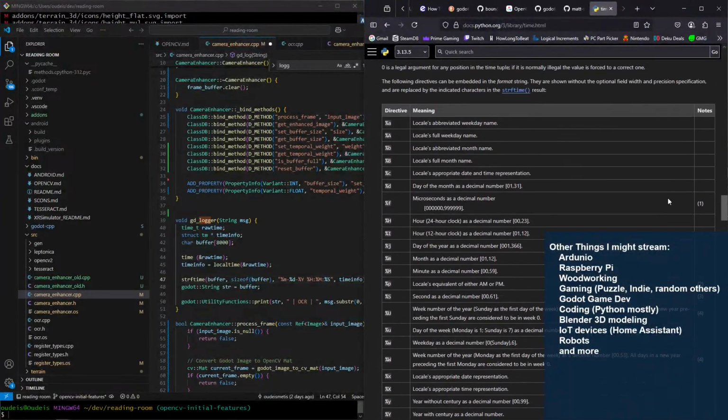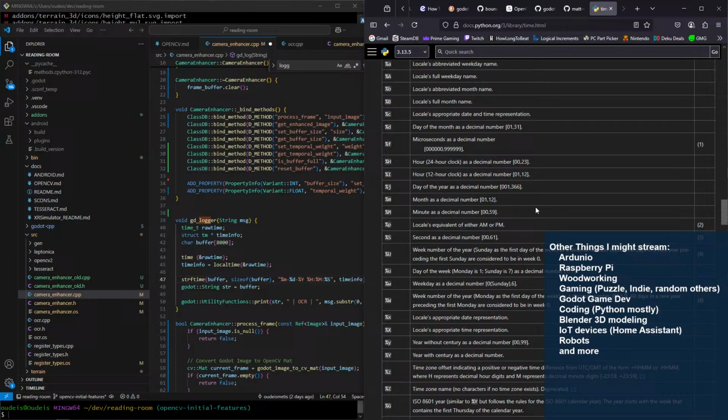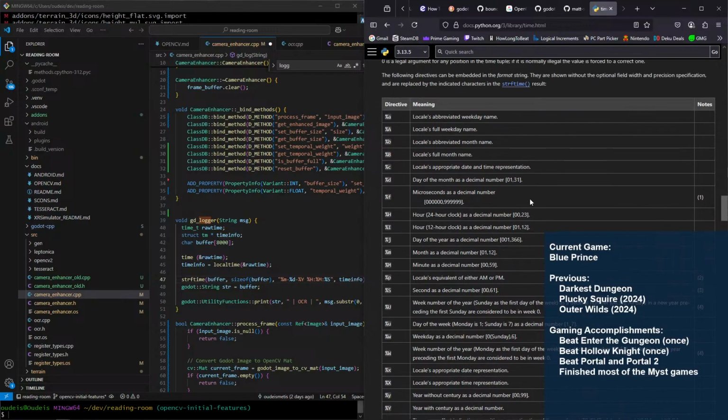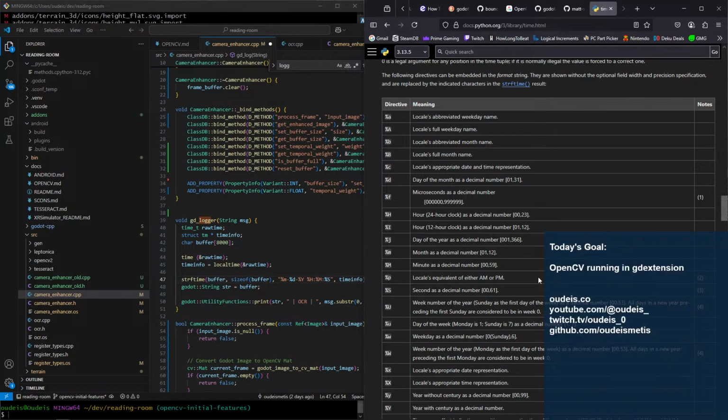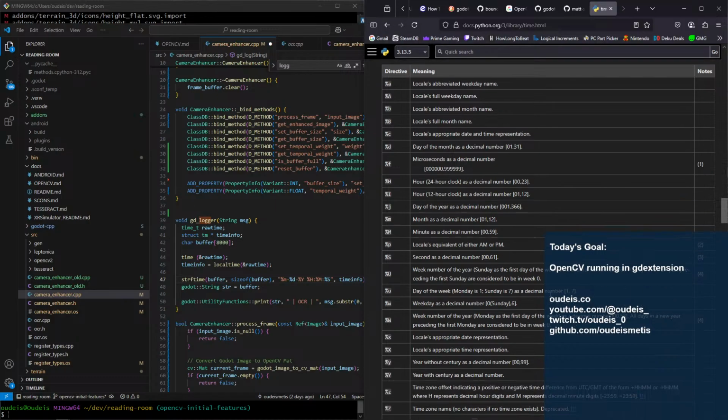Here we go. And since we're talking about C++ code, I do care about this at a lower level than just seconds, I think. Microseconds. Hour, day, month, minute, seconds.